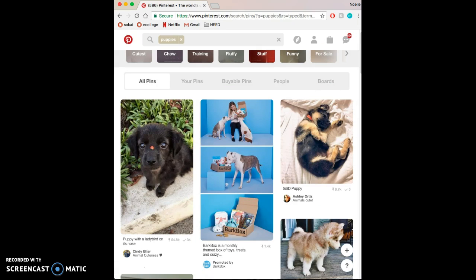I can definitely see educators using Pinterest to get ideas for their classrooms because it is organized, diverse, and easy to use. There's an endless number of topics that you can search for, and students can also use Pinterest to find ideas when they have projects that they have to do. They can just search for ideas to kind of get inspiration from projects that are already out there.